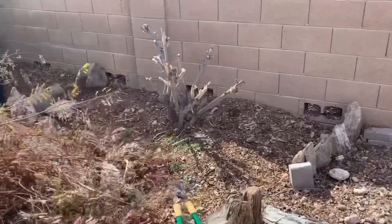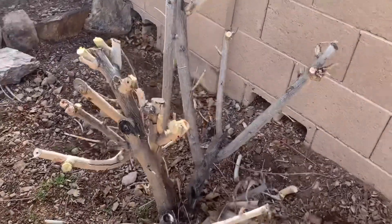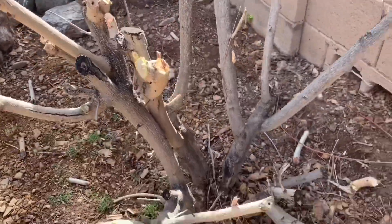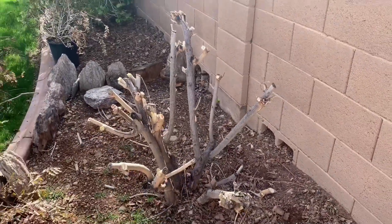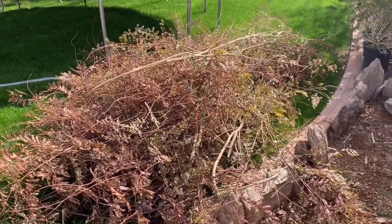Now this is the finished product here. As you can see, we cut back about two thirds of this shrub and we made the cutbacks as close as we could to the stem of the branch. Sometimes it's hard to make the cuts, but do the best you can on getting as close as you can to the stem of where they start. You can see quite a bit of growth — all the leaves are gone and you can see just how much debris we got from trimming that shrub back.